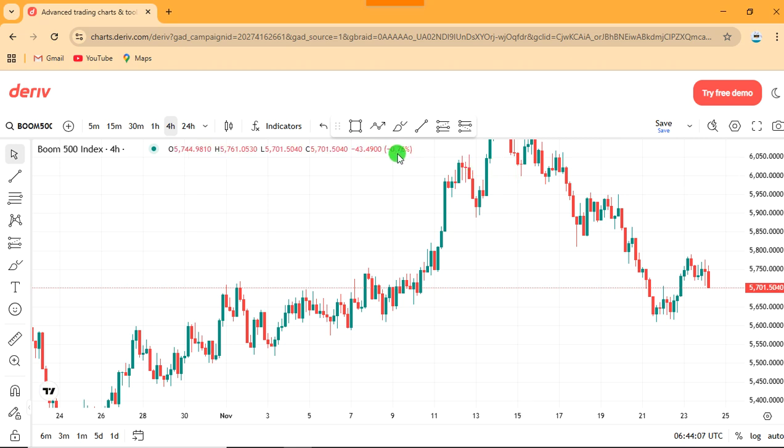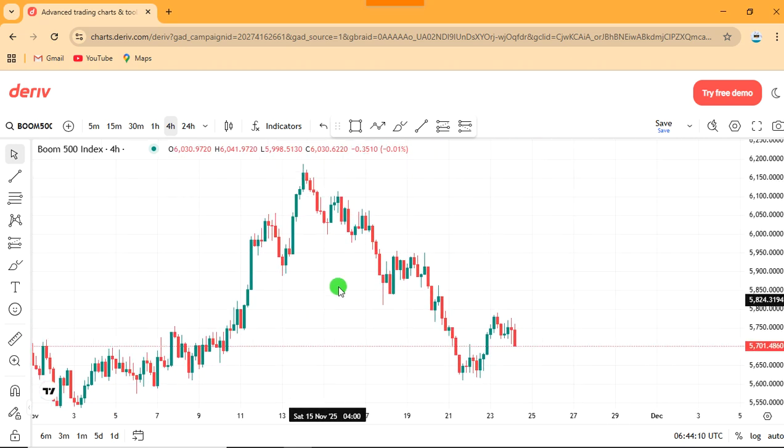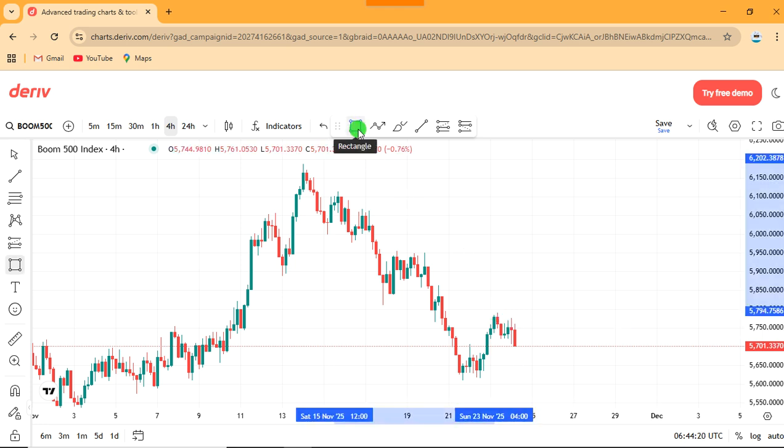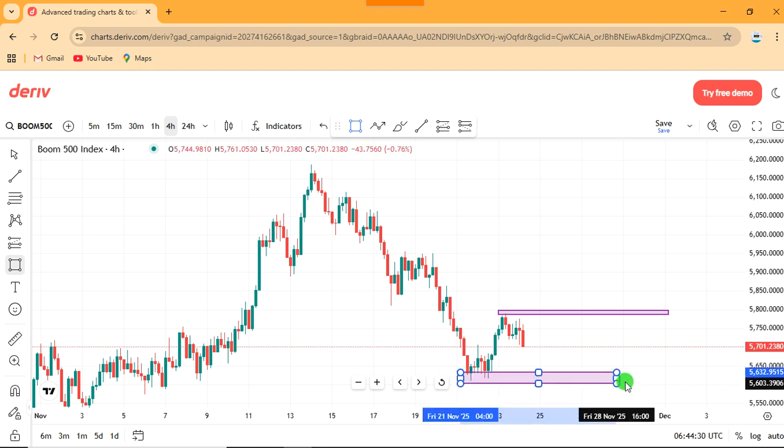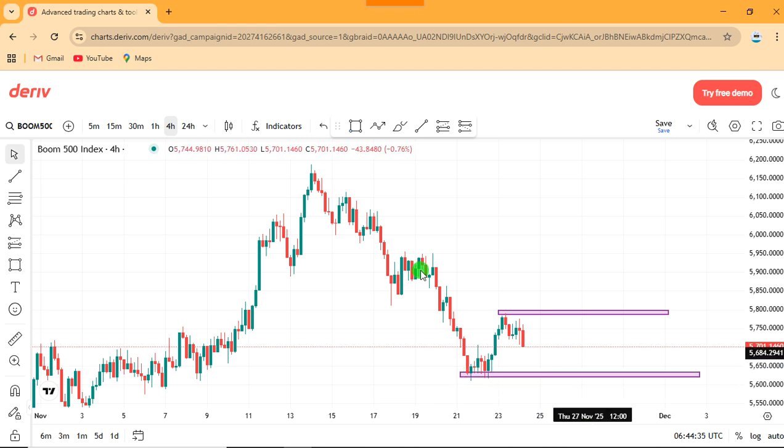So let's check out what we're looking at for today. It's the end of the weekend, so today being Monday, structures as usual. Okay, so that's for the recent highs, and take note this is the H4 time frame. So marking on the structure of the recent highs and or the recent low. So I think I've done that. So let's go to the lower time frame.